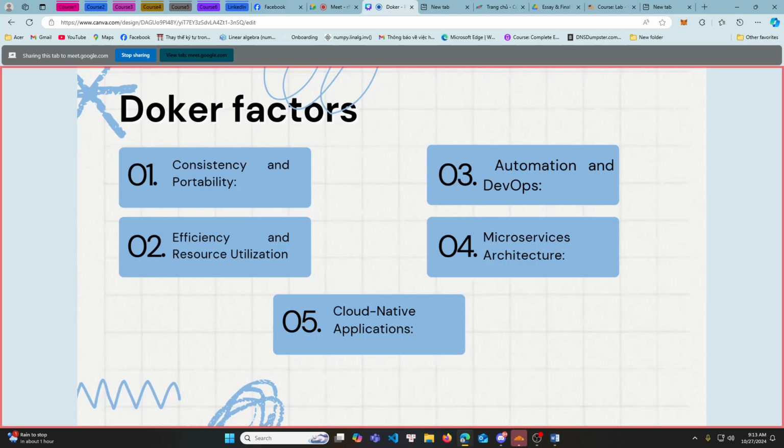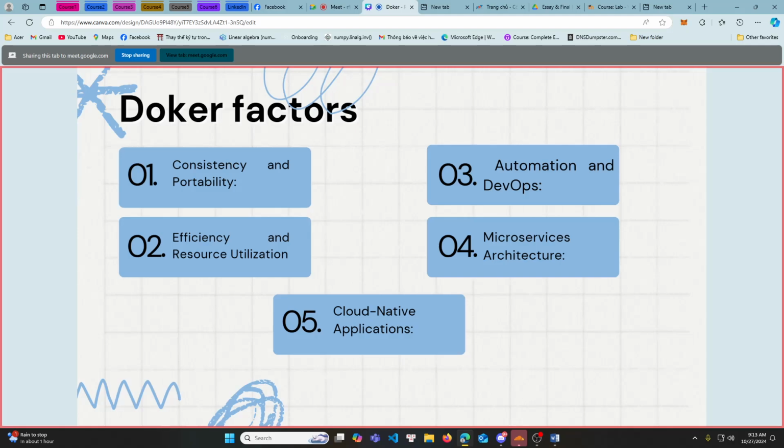So let's talk about the first feature of Docker, which is consistency and portability. It includes a consistent environment: Docker ensures the applications run in a consistent environment regardless of the underlying infrastructure, and this eliminates the "it works on my machine" problem and makes it easier to collaborate and deploy applications.